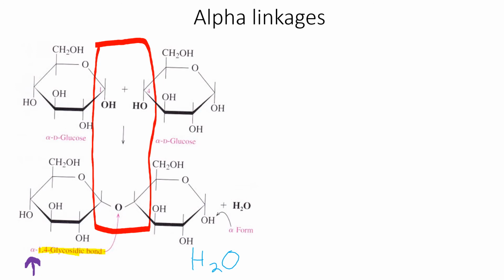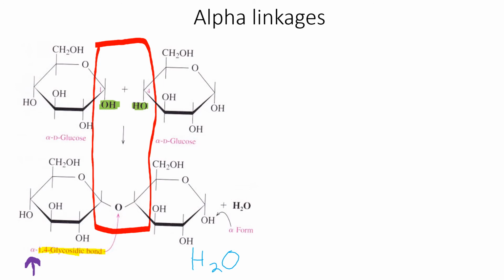So I erased some of my highlighting because we're going to relook at this with respect to what's really happening with our geometry here. So what we want to notice, and I'm going to re-highlight this, is in the reactants. I'm re-highlighting these OH groups that we are using, in green. And what I want you to notice is that they are on the same side with respect to each other, meaning that they are both pointed down.